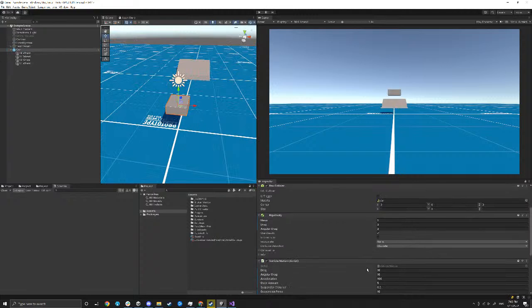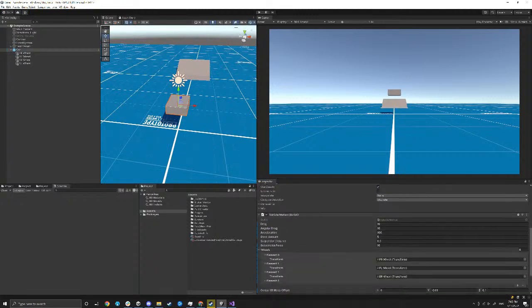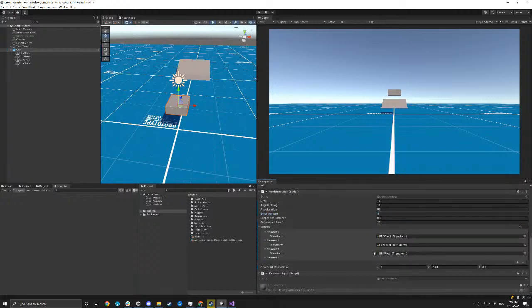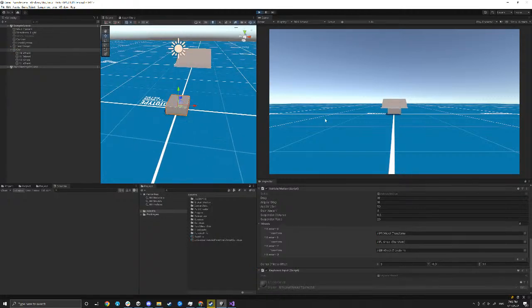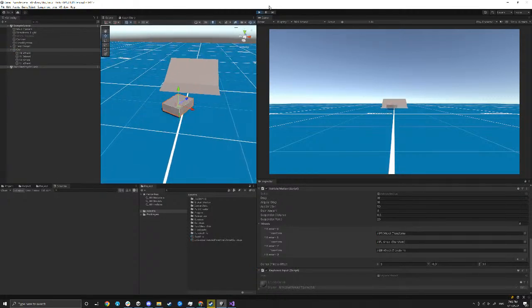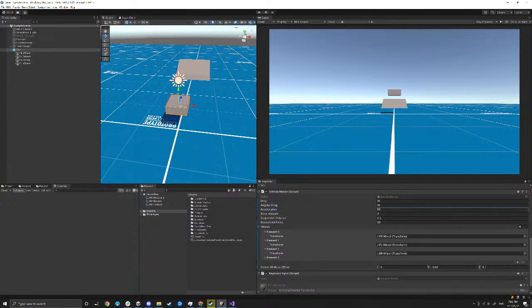Before we start this again, let's make this 20. Acceleration 50. Steering 3. Those seemed pretty good. Everything else can stay the same, I reckon. That does not feel good.